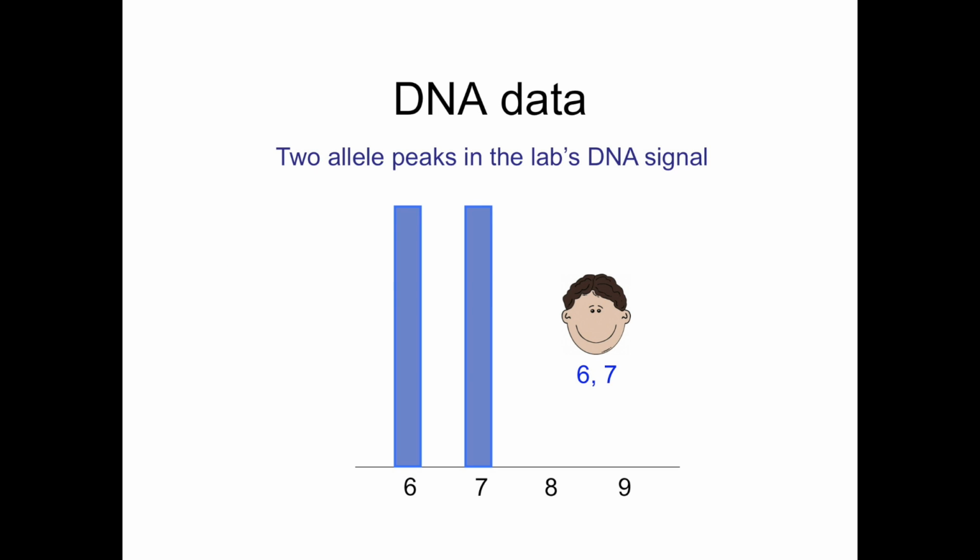Okay, without going into detail, the way this pair of alleles, your genotype at some genetic location, manifests itself is a pair of peaks based on the size of those alleles. The 7 is longer than a 6. It's a bigger number that corresponds to something bigger. So you get a signal of two things.